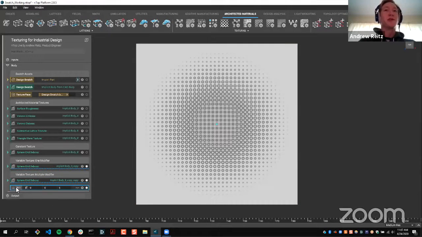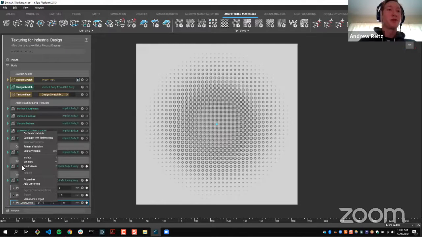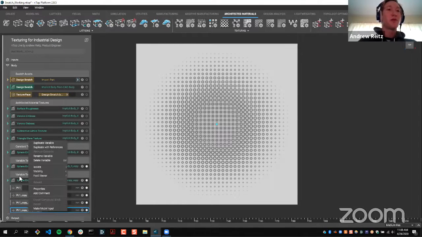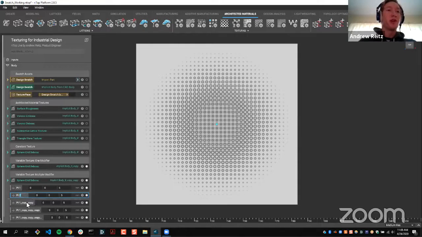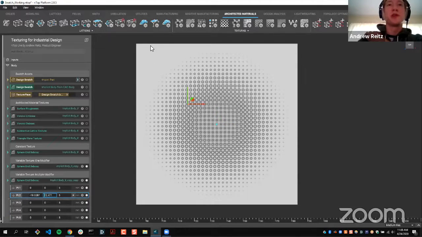And so what I want to do is take this point variable here and duplicate it 4 times. I'm just going to quickly rename them, 0.3, 0.4, and we'll do 0.5. Cool. I like the point variable too because it's really easy. I can just click the point and very easily drag it. I'm just going to eyeball it for this example, but I'm going to drag each one of these points over to the corner here. Cool.